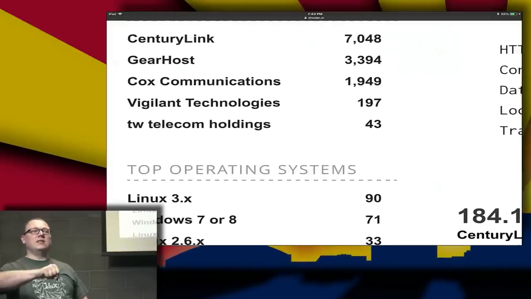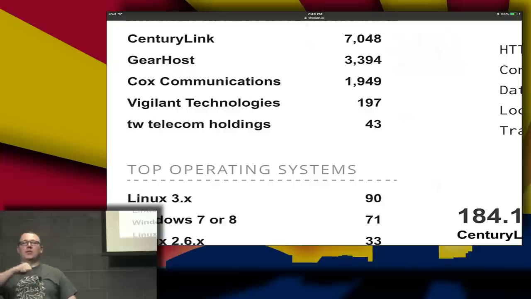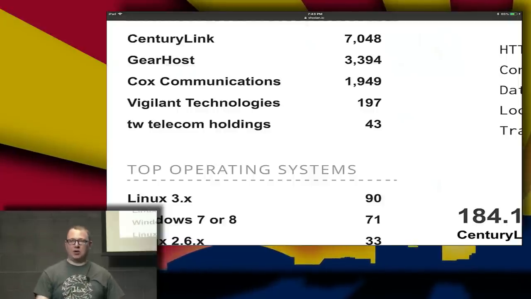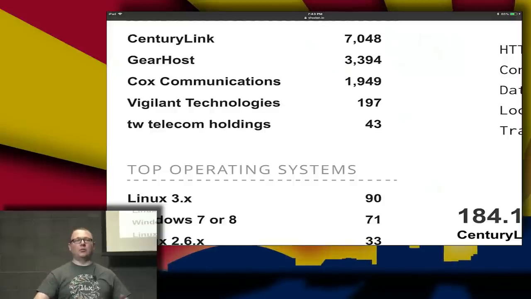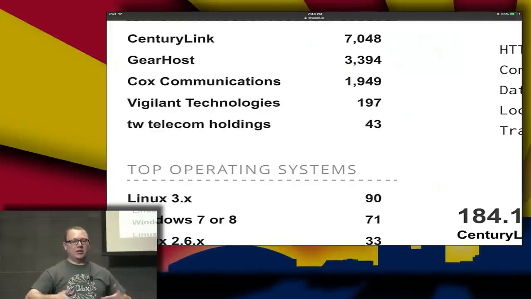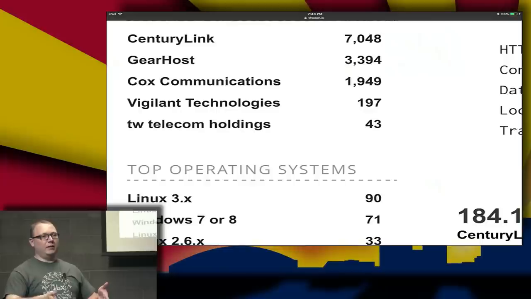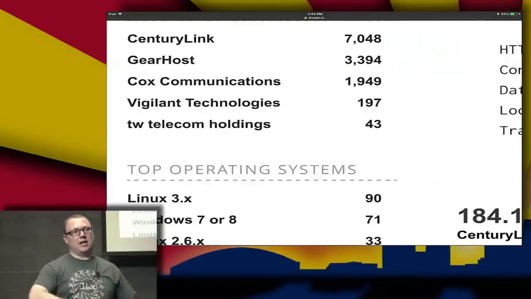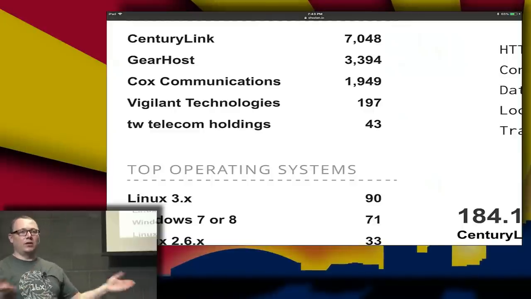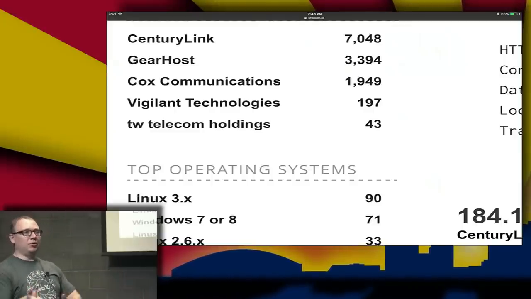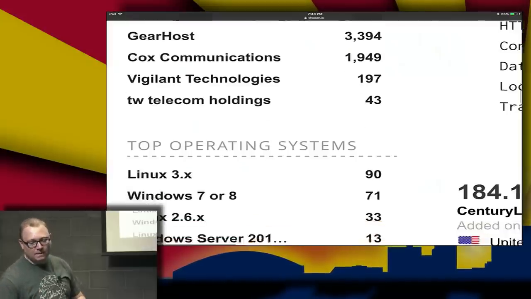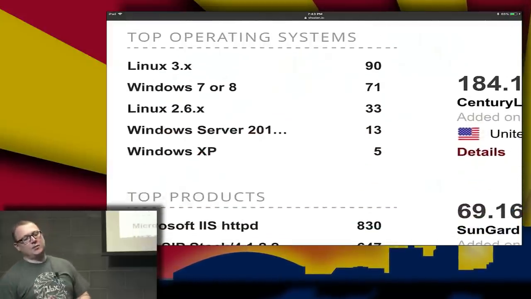There's certain things that you can look for that if you were to find them would probably be indicative of people doing bad things from their home. And then from there, you could move forward, let's say, in terms of taking a look at what they're doing just with publicly available information and then contacting people so that they can go stop that. Short answer, people do dumb things from their home and they make it available through Shodan and you can see it. How about some of the operating systems that are available?